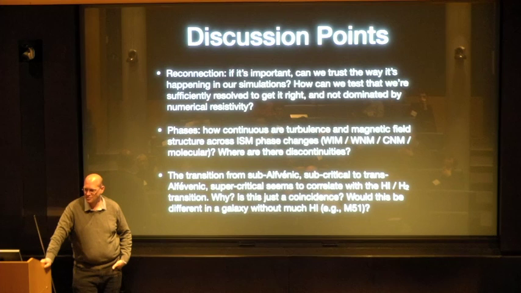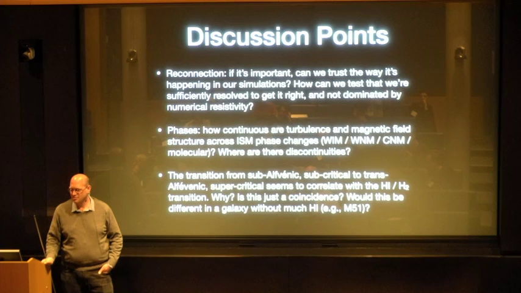And so we've studied the properties of turbulence there in terms of the velocity power spectrum, the density power spectrum, the PDFs, et cetera. And we find exactly what the multi-phase simulations of a turbulent flow would predict, namely that these different turbulent statistics are continuous, except that when you have phase changes, you also have temperature changes. And so you can easily get yourself into a situation where you go from a subsonic medium to a supersonic medium based on the temperature change. And those are reflected in the turbulence statistics. So it looks like the turbulence is at least continuous, even though the tracers themselves look like discrete individual tracers.